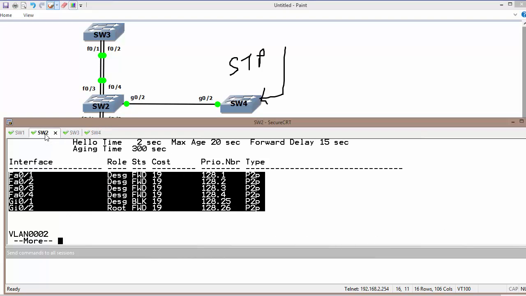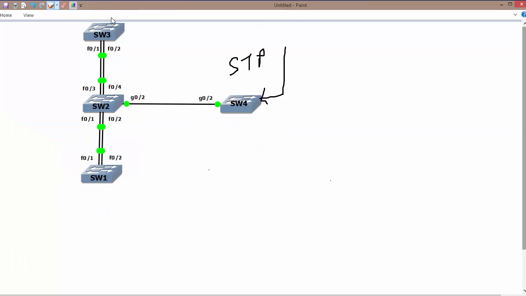That means switch 2 automatically figures out that switch 4 is working as a legacy spanning tree protocol, because I'm not getting the proposal out of this interface, or whatever the appropriate message I am supposed to get from switch 4. So that means switch 4 is actually working on the legacy spanning tree protocol. So immediately I'm going to fall back so that I can work with switch 4 for compatibility.